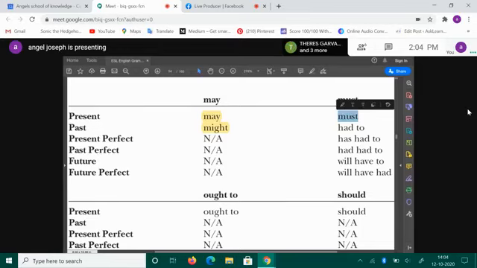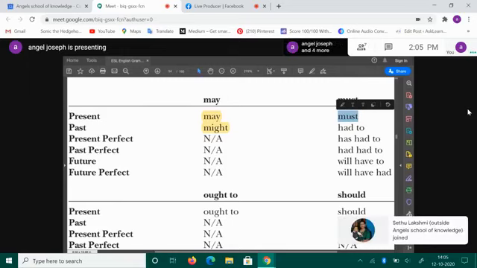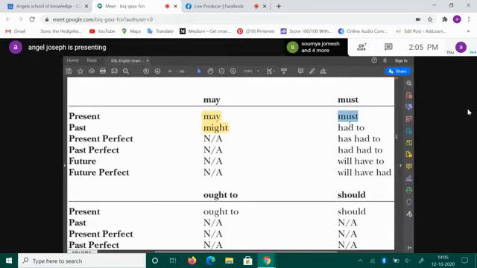Must is something where you should do something, or it is being asked, not politely but with a level of authority, that you should do something. You must sit and study for IELTS if you want to score a band 7 or higher. You must improve your English grammar if you would like to score a band 7 or higher. Okay, then there are a few more variations here.